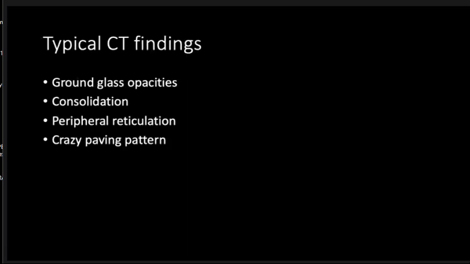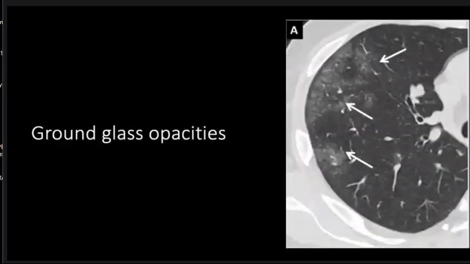So these are the typical CT findings, and I will be discussing them briefly one by one. Ground glass opacities consist of a slight increase in lung attenuation such that the lungs are transparent without obscuring underlying vascular structures. It is the predominant finding regardless of disease stage, and it is the earliest finding that we can see. So this is a HRCT chest with ground glass opacities as pointed by the arrow, with rounded morphology and a peripheral and subpleural distribution.